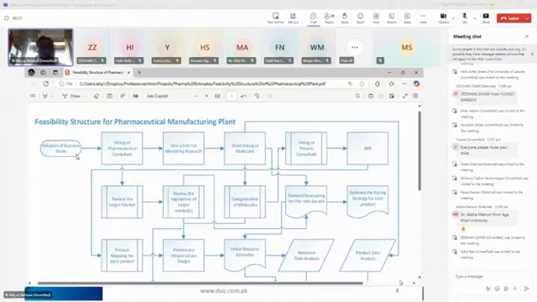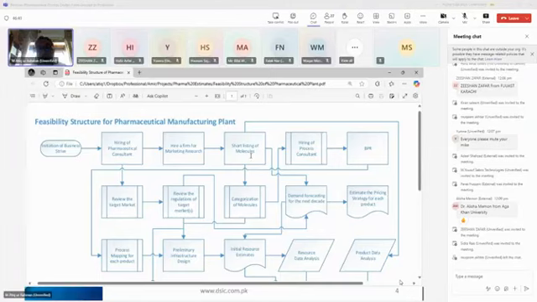Initiation of business trial. If you are the investor, you are sitting here. Then you hire a pharmaceutical consultant. Then after hiring the consultant, you hire a firm for marketing research, or you get the data from the market by your own sources. It's up to you how you gather the data. Then shortlisting of molecules based on the data you sought and analyzed, and find your competencies as well, whether the selected molecules are easily handled by your competencies or not.